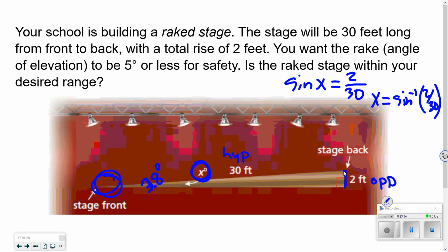So important things there, guys. Make sure you pick the right trig ratio. And the way you do that is by identifying the information you're given. On those previous problems, we knew all three sides, so I could choose sine, cosine, or tangent. On this problem, I only know the opposite and the hypotenuse, so it has to be sine because sine is opposite over hypotenuse. And then just remember, if you're trying to find an angle, it's always the inverse function, either inverse sine, inverse cosine, or inverse tangent.